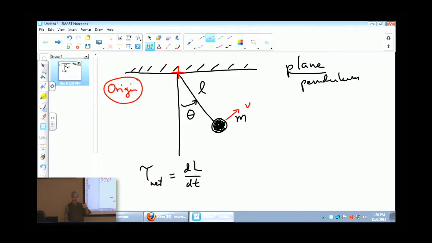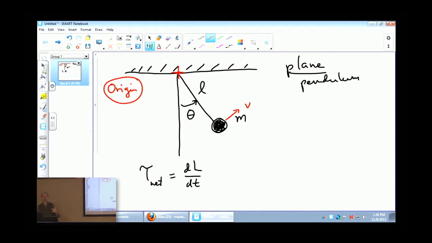Now there's usually, and the torque as well. Now the choice of origin is usually very obvious, but not always obvious. In this case, there's an obvious one, which is the hinge, because the thing is swinging around the hinge, and we're considering rotation around the hinge. That's an obvious, natural choice for the origin. Okay, so I'm going to choose that.